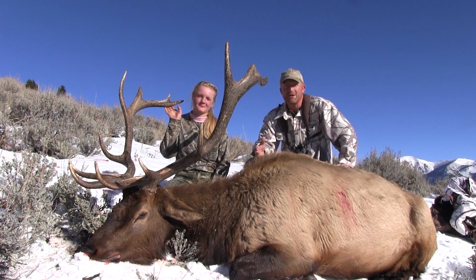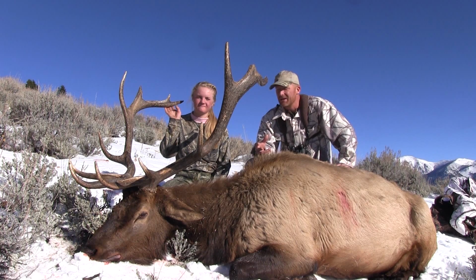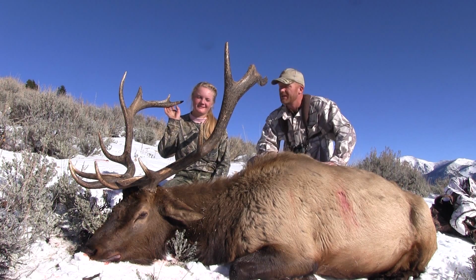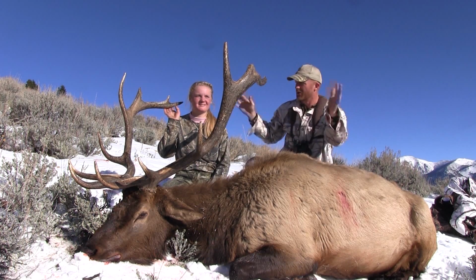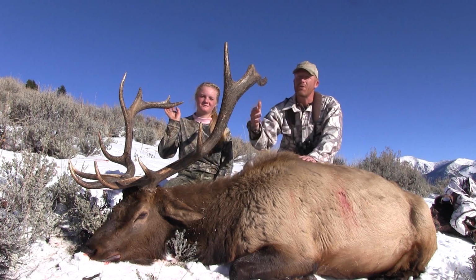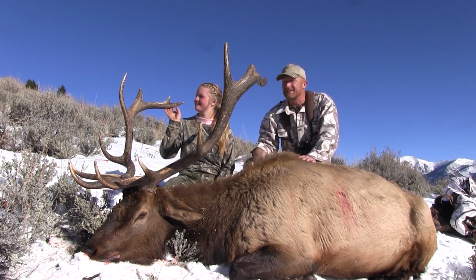You know, we came up not knowing what there was. We just knew there was at least a decent bull here. And even when she shot, it was such a hurried shot that we didn't know what it was other than, yeah, that's a good bull, let's hurry and take it. And so you get up here and it's got incredible mass. It actually curls back really cool on both sides, and it's actually a true 7-point. You wouldn't know it because he's broke off his main points here on both sides. So it's kind of unique.